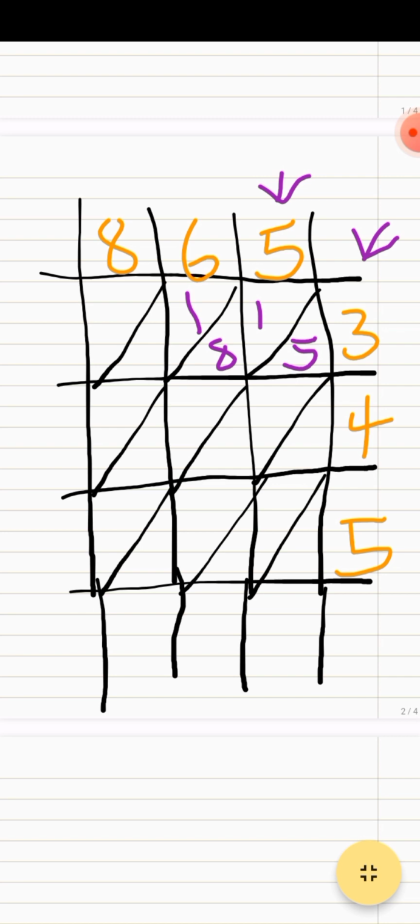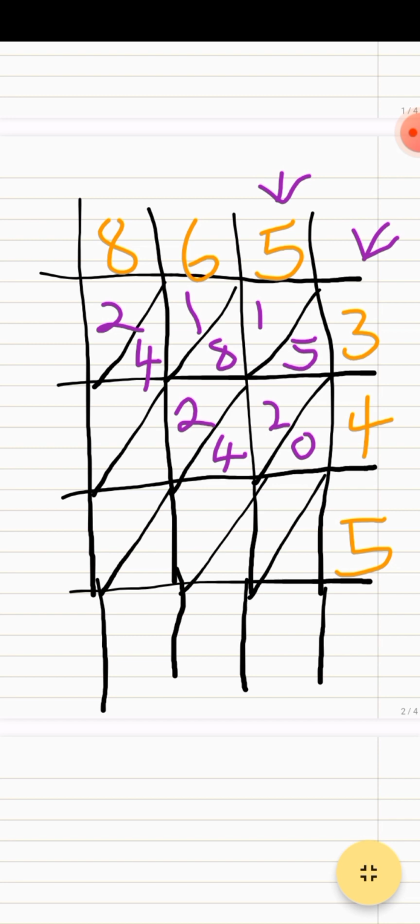We proceed. We shall have 8 times 3. Simply the answer is 24, where we shall have 4 under the ones, and then 2 under the tens. We proceed. We shall have 5 times 4, which will give us 20. We shall have 0 under the ones, and then 2 under the tens. For the tens, we record them up, and then the ones, we record them below. We proceed. We shall have 4 times 6, which will give us 24.